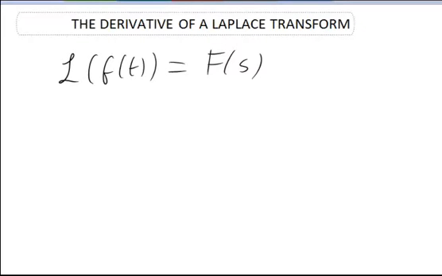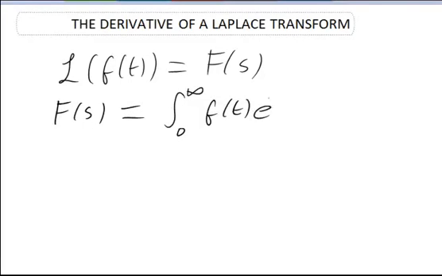What does this actually mean? Well, the Laplace transform is defined by use of an integral over t involving an exponential. We could write down that definition. Capital F of s is the integral from 0 to infinity, little f of t, e to the minus st dt. And normally somewhere we record that s is assumed to be positive. The reason for that is that we require that the integral converges when t gets very large.